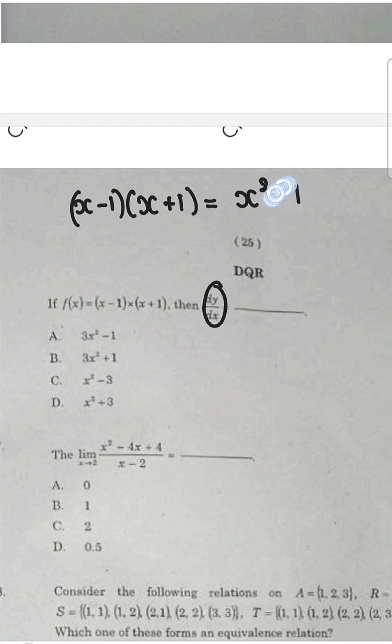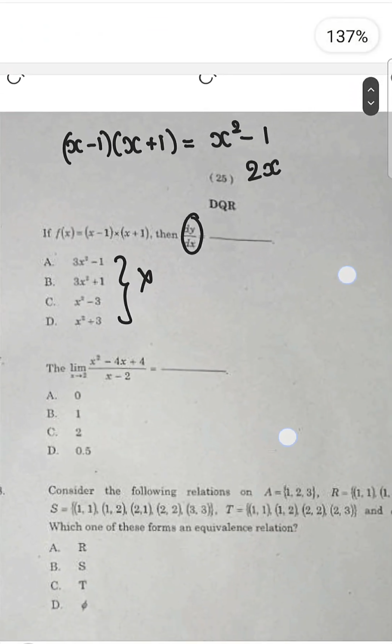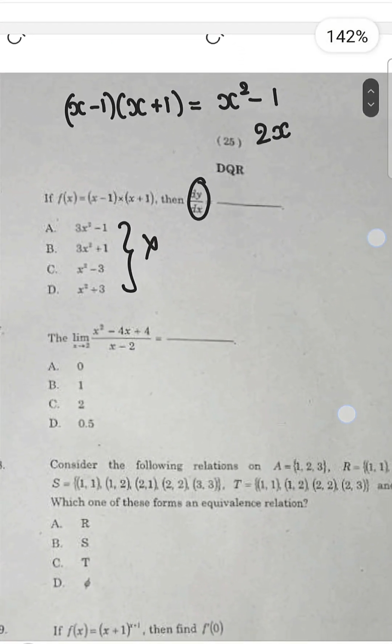If I take the derivative of this, the derivative is going to be 2x and nothing else, which is not given in the options. So I feel again this is going to be one of the incorrect questions that they have asked. Right? As in the last attempt as well, one of the derivative questions was wrong. This derivative question is also wrong. I don't know what happens to them when they are checking the questions. Okay, it's fine. Let's see.